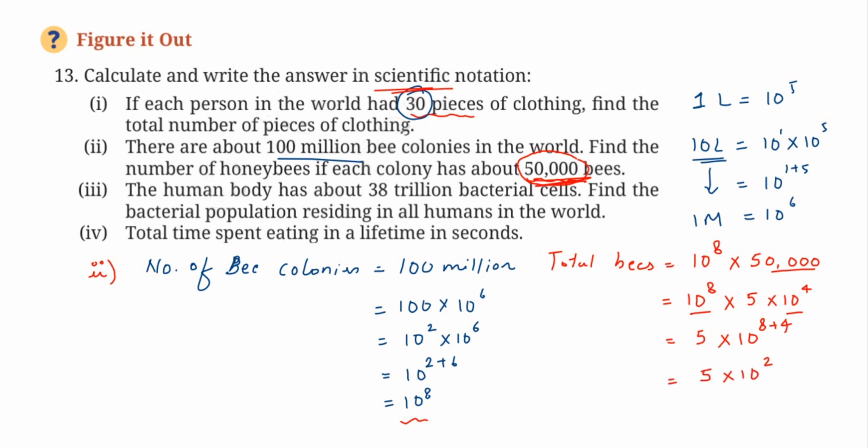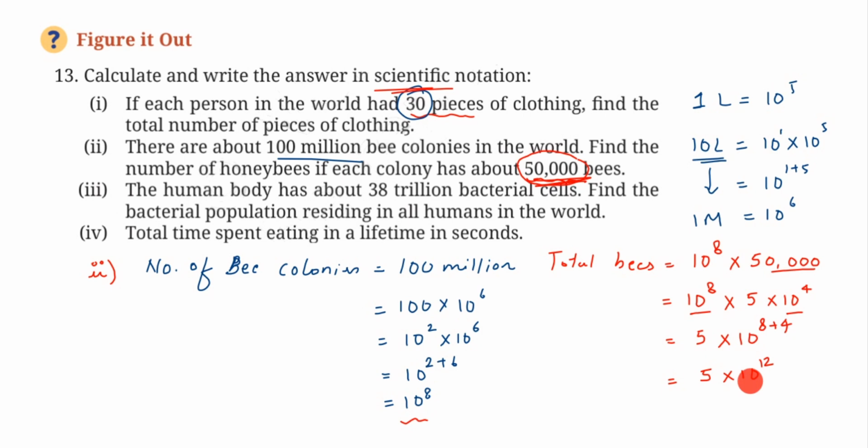Now whenever you have only one single digit, like here we have 5, we don't have any other number apart from that, in that case this will be a scientific notation. You don't have to do anything. If we have 51 or 500 and some number like 516, in that case we have to put a decimal point after the first number. Now since here I have only 5, and yes, the power should always be 10 to the power something. The base should always be 10. So this is the answer. We don't have to convert this into decimals. So 5 times 10 to the power 12 is the scientific notation here. Done. Let's go to the third question.